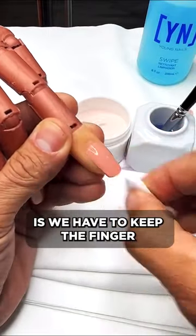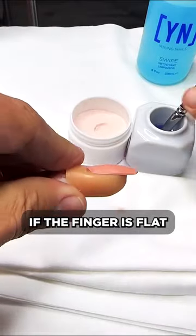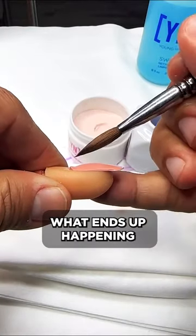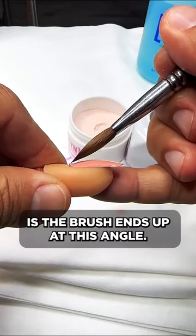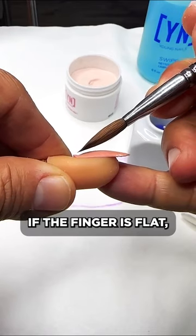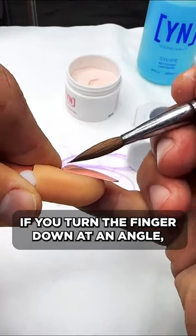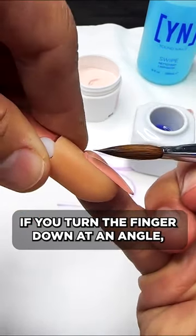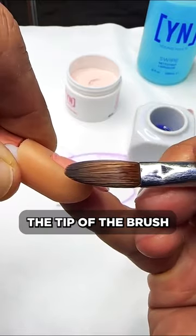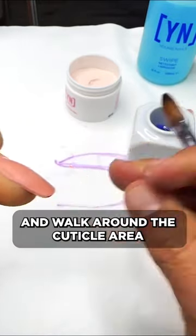We have to keep the finger pointed down towards the towel. If the finger is flat, what ends up happening is the brush ends up at this angle. So that's great, right? Because you have that tapered look. But the problem is if the finger is flat, everything ends up running this way. If you turn the finger down at an angle where I'm able to use the tip of the brush and walk around the cuticle area, getting it tapered.